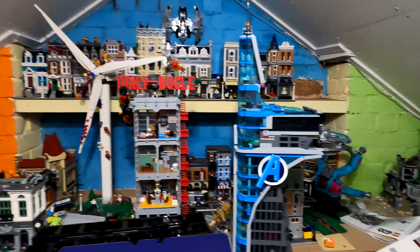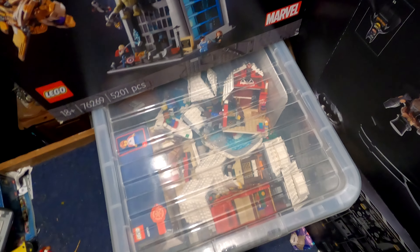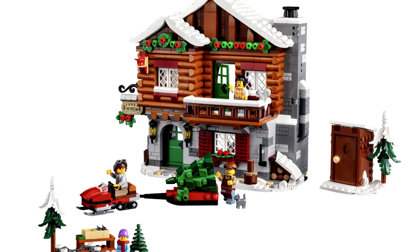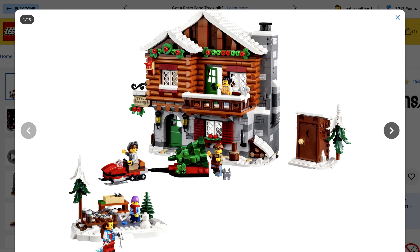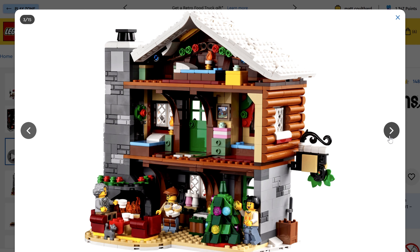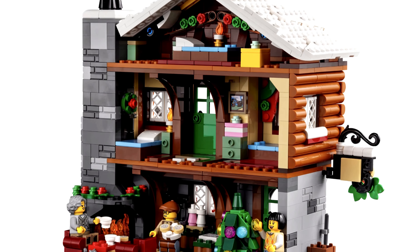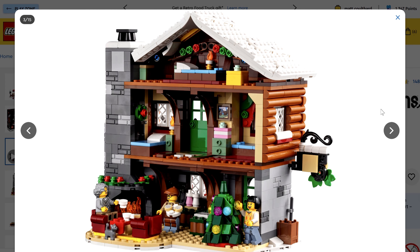Coming in at number seven is something that was on display but is now in its box — it's the Winter Village set, and of course it has to be this set. This thing is beautiful with a fantastic price point. It is my favourite theme, but I've not been biased about where I've placed it. Item number 10325, 1,517 pieces. Compared to the Guardians' ship, this is well under the price, and it has more pieces — the Marvel tax playing a part there. You can see the fire, the chimney, the door, and everything on the back. It is a beautiful looking thing.